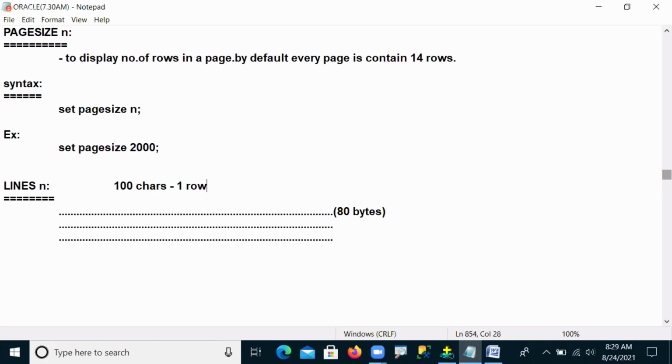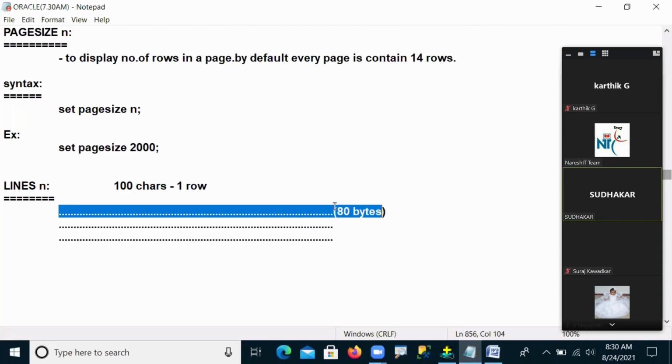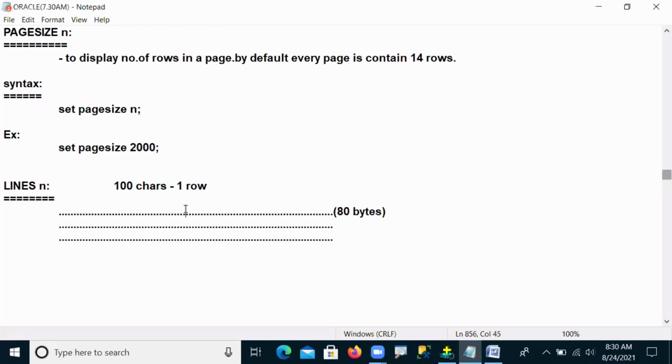But by default the SQL Plus environment allocates 80 bytes of memory to each line, so for example 80 characters are displayed in each line.